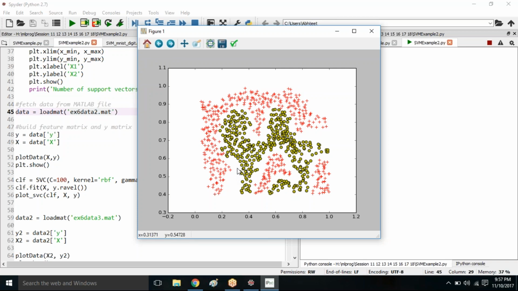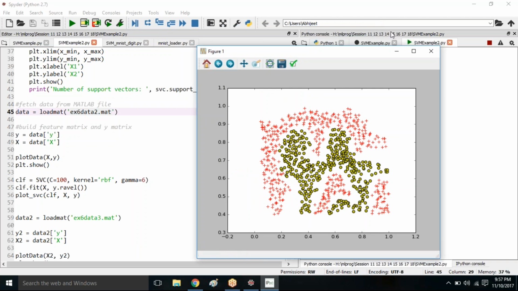So what we are going to do is use a Gaussian kind of kernel. What will it do? It will transform your data such that in the higher dimension it will be able to put a linear boundary, and on this 2D data you will find something like a Gaussian shape, which you will be able to see like this.